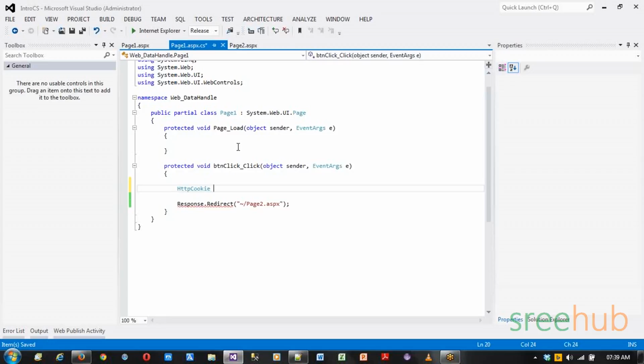Now here let me create a cookie. You can have any number of cookies, right? Let's take an example of sites like Gmail or Facebook. They enable you to remember your username and password in your browser, right?